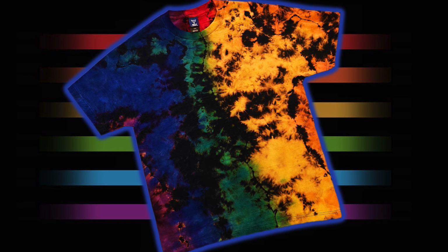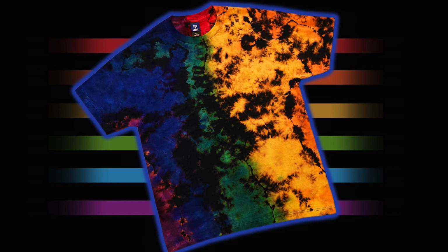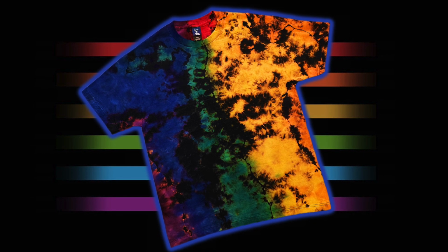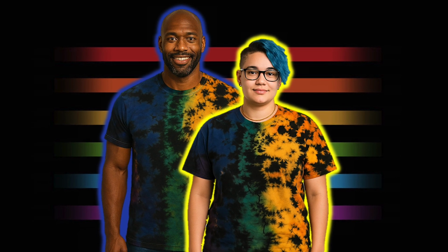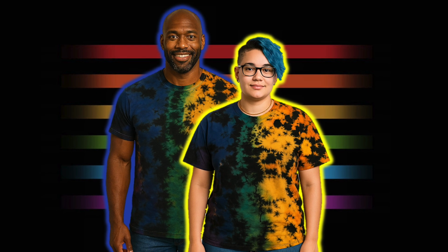I am so excited with how these turned out. The bleaching has left the mysterious black bursts, and all those colors are on full view. Just imagine what this rainbow will look like when you hit the dance floor and do your best Britney.